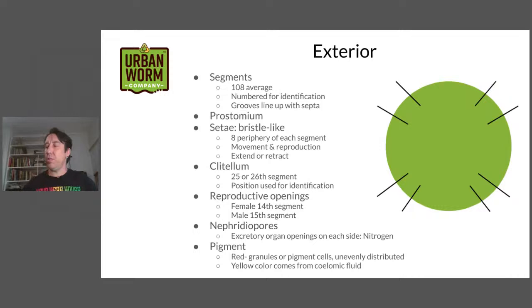comes from granules or pigment cells that are below the skin surface there. And in red wigglers, the reason that we have varied colors or those rings of colors is because these pigments aren't evenly distributed in the worm. So you're seeing through the skin of the worm and seeing these pigmented cells that have more or less pigments in them. And that's why it is different colors.